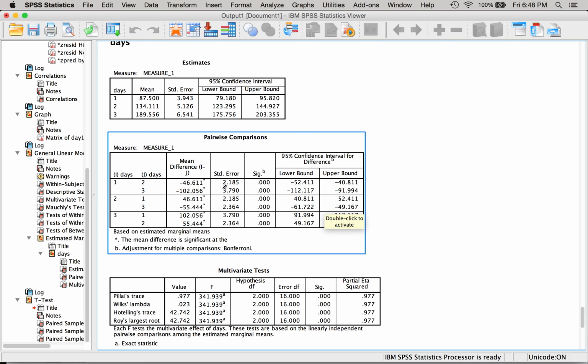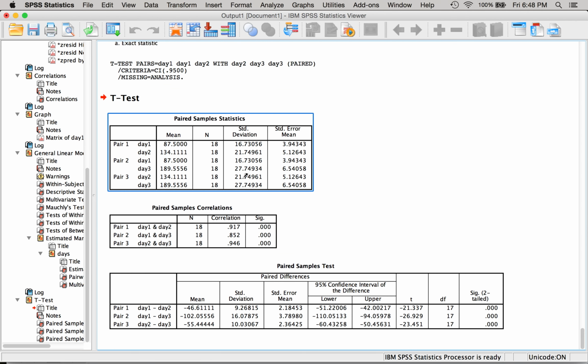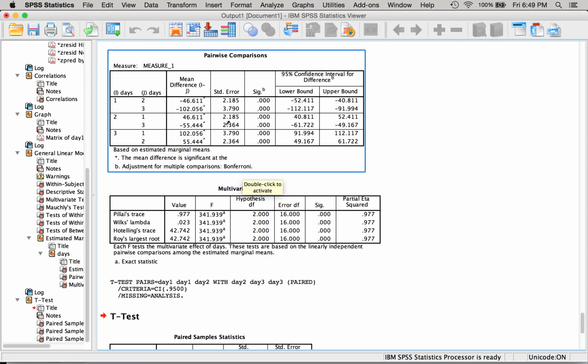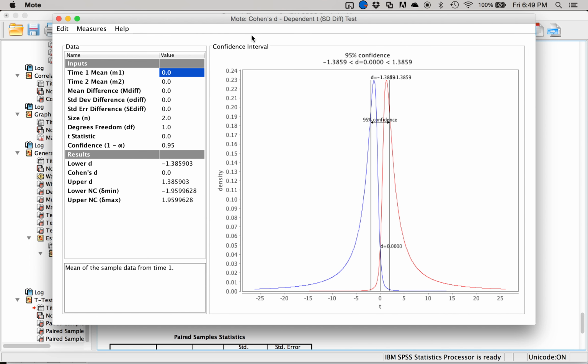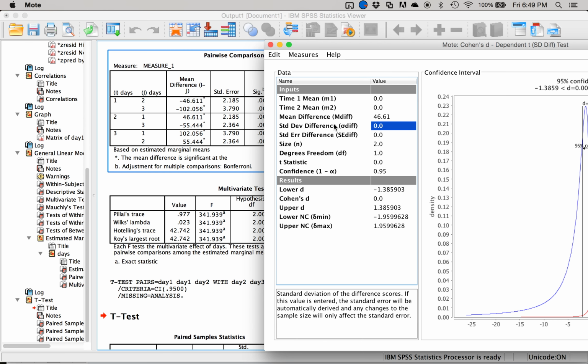Okay, you might be able to use this standard error number. So let's see if that works. Oh, okay, well, JK, you can do either one fairly easily. You used to not be able to do this quite so easy, where now I can enter mean difference and standard error from this box. So it might actually be a little easier because you don't have to type so many numbers. But either way, so I could enter the mean difference, 46.61, and then be sure you enter this under standard error. So see here, it's a standard error. Make sure it's under standard error down here and not standard deviation, or you will get numbers that are totally nuts.